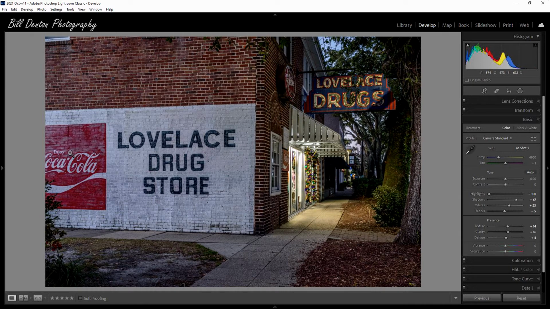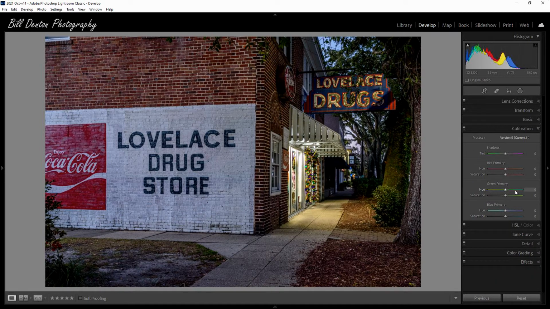Well, faded old red on that Coca-Cola sign probably needs a little bit of help, so let's just increase the vibrance just slightly. Yeah, I think maybe a +11. We'll add a little touch of saturation. Then we're going to leave most of the color for the calibration slider. Let's move the blue and see what happens.